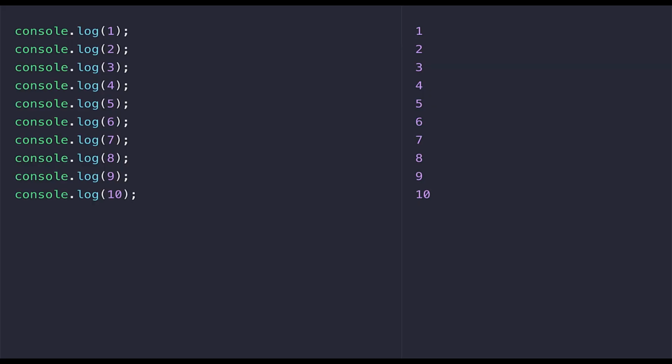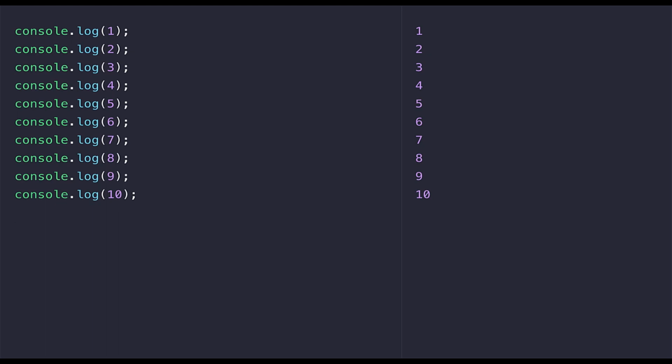So there are going to be lots of times in your code when you want to repeat something over and over again, and you don't want to be writing the same JavaScript statements multiple times. For example, if you wanted to count from 1 to 10, you could just write out 10 console.logs, changing the number that you're printing out each time. So as we've seen a few times in the course already, if you end up repeating lines of code, there's probably going to be an easier way to do it.